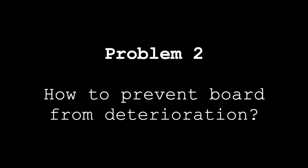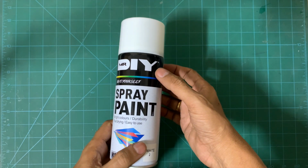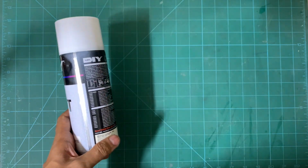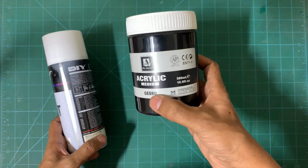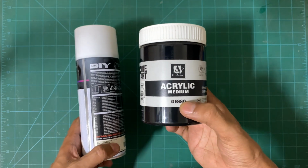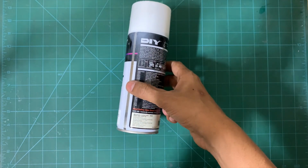Problem number two is how to prevent your board deterioration. I specifically am referring to mold growth on your MDF board, especially if you are living in a humid region. So for that, instead of using paper as a background, you can spray paint the front and back of your MDF board using oil-based spray paints or water-based spray paints, which will prevent the mold growth. You can also use gesso as a medium to cover your MDF board.